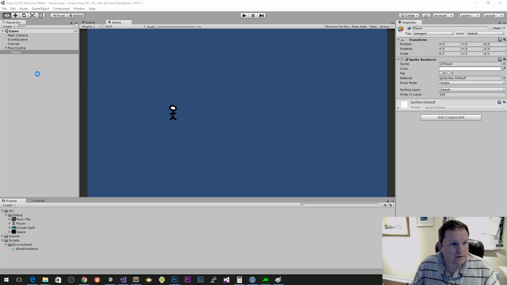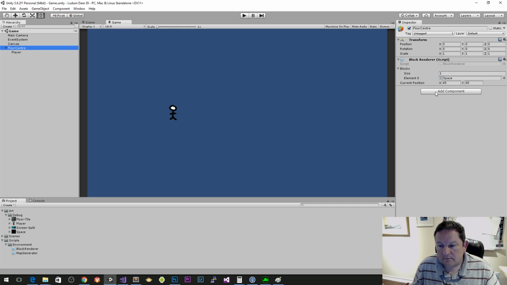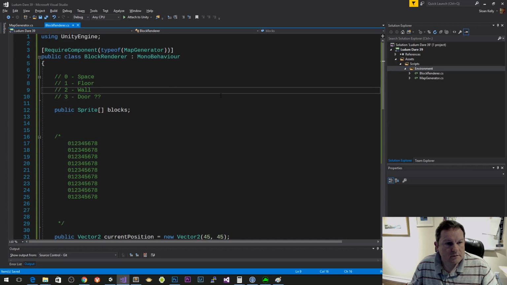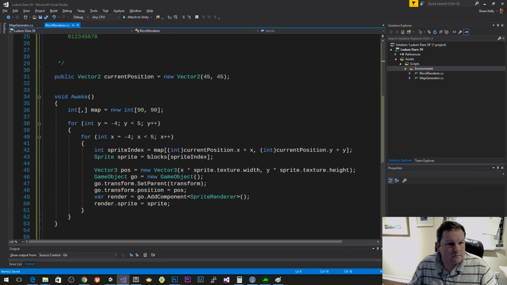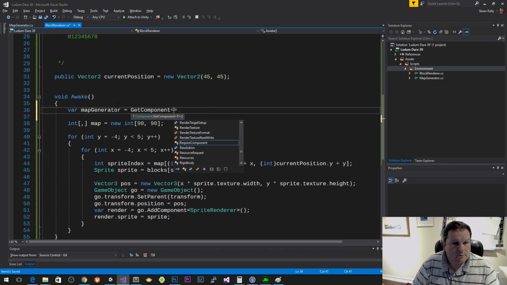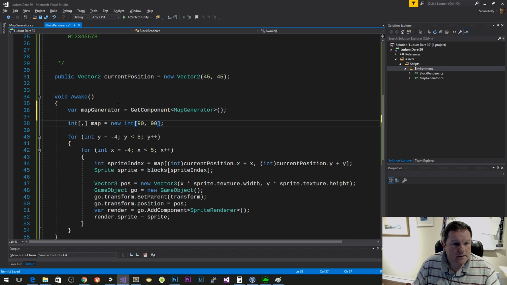So it needs a map generator. So hopefully when we do this, it'll just populate it, and then that'll be that done. So we will do var map generator equals component map generator, and then this is going to be map generator dot generate 1990.